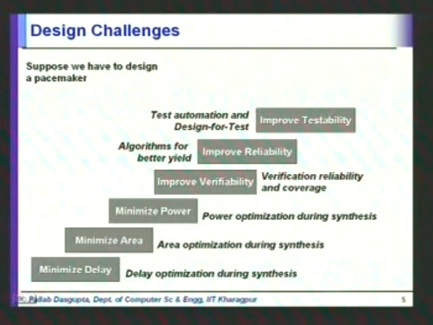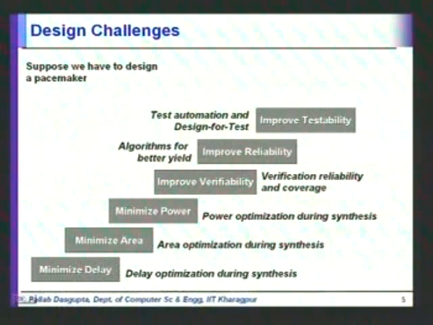Then testability. So when you had only 5 gates in your chip, it was easy to test the chip, right? You just drive all possible inputs and see how it works. When you have a few trillion gates in your chips, then testing that chip is a nightmare. Right? So how are we going to improve testability?